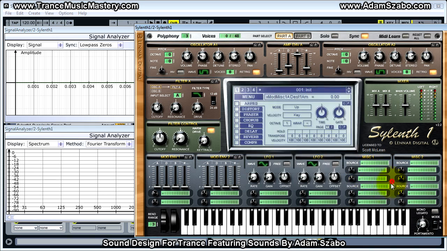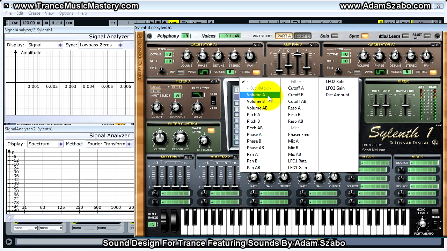Now, when you're looking at modulations, one thing you want to understand is, what can I modulate with this synthesizer? It doesn't allow me to modulate everything, okay? The question is, what does it allow me to modulate? Well, we can modulate volume A, volume B, volume AB, pitch, phase, panning, cutoff, resonance, the phaser frequency, mix A and B, LFO rate, gain, and distortion amount.